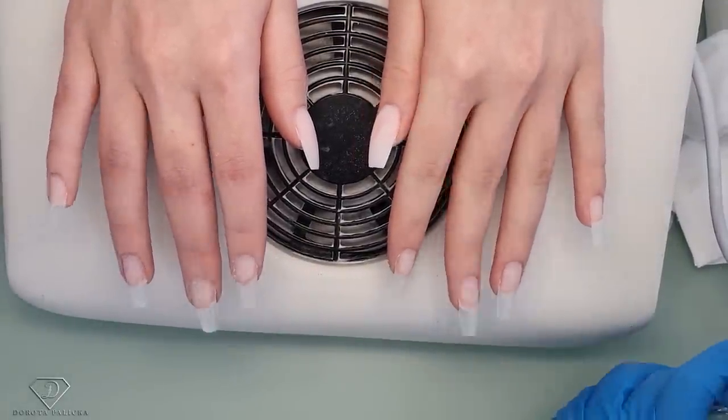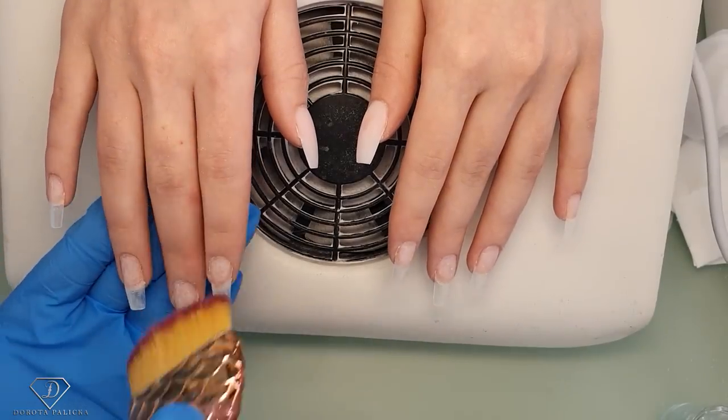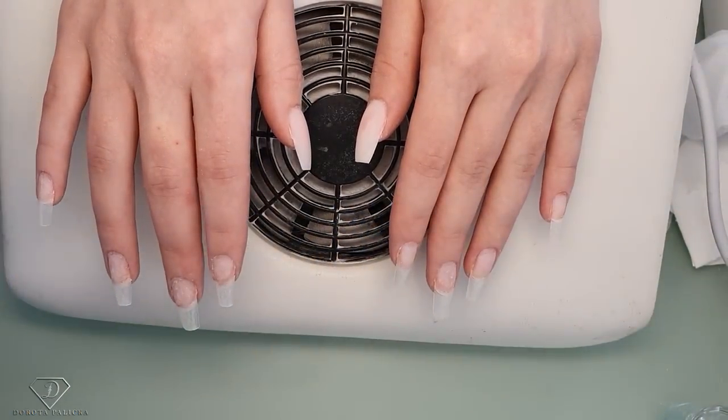We actually have put the tips on and we started doing the nails, and then I was like, okay, why don't we record it? So here we are for you guys.